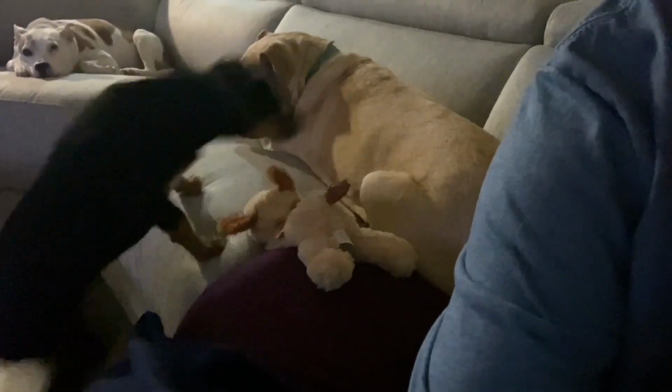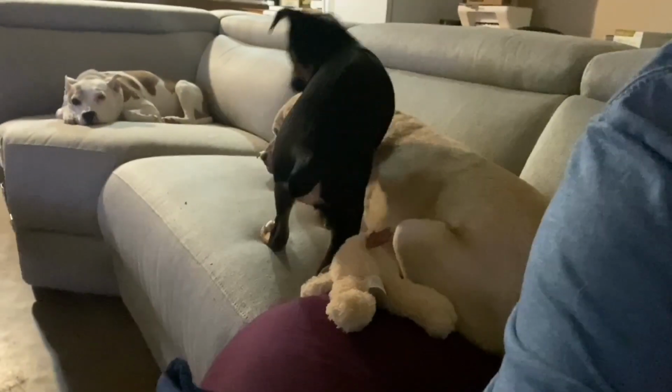Sitting with the doggos. Diamond's over there in the corner. Mom did order a cover for the couch, so we will be getting that soon too. And she got us Starbucks actually, which she's bringing on the way home.